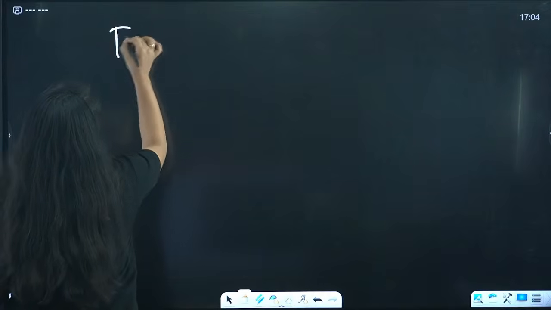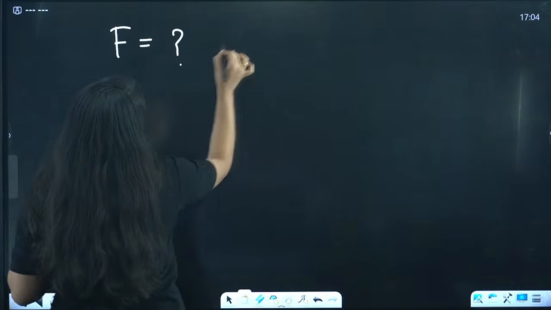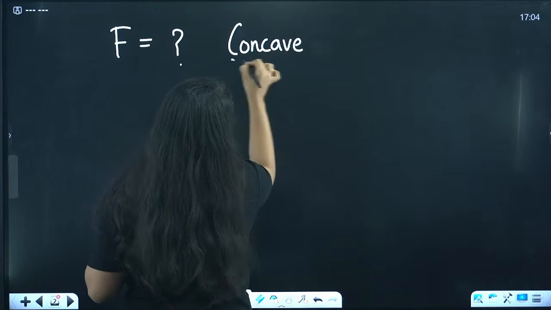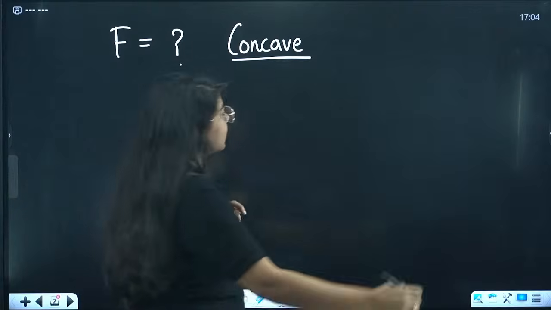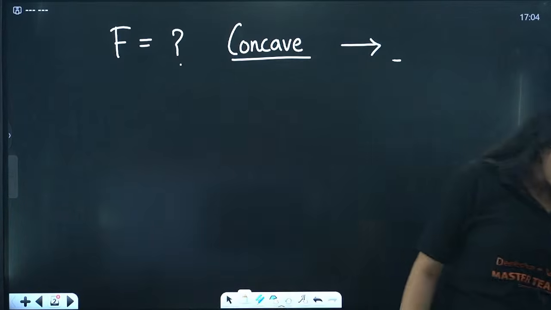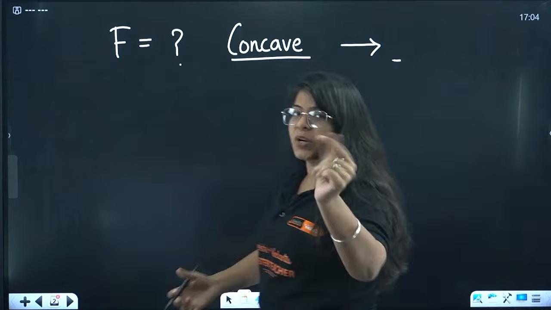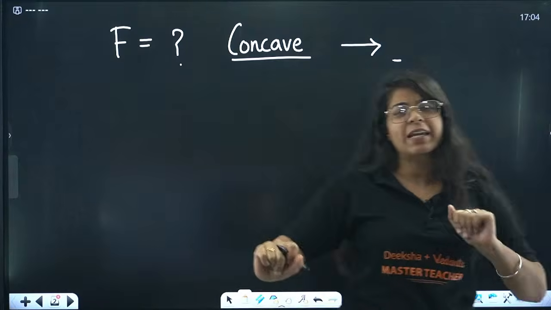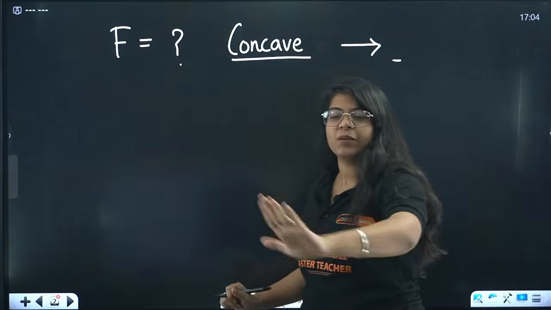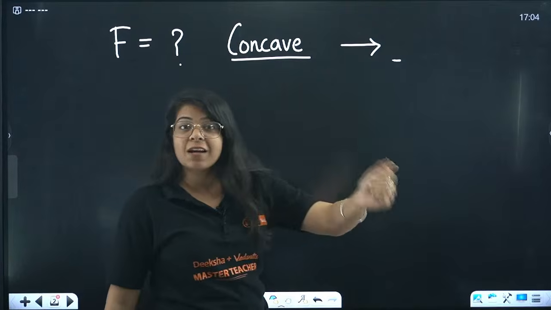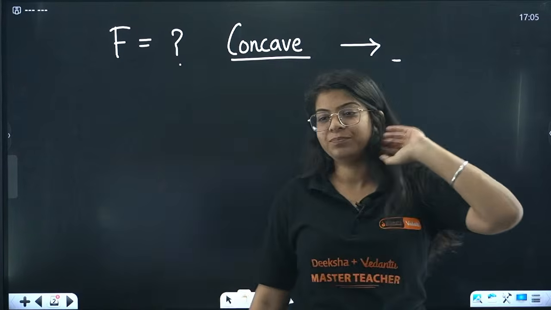Now everyone, what is the focal length? The focal length of a concave mirror. Sign, negative or positive? What is the sign of focal length of a concave mirror or concave lens? Fast, we'll quickly do a rapid fire round. I'll ask you questions, you quickly give me the answer, one word answer, and then we'll move on to the MCQs, the numericals, the questions, the diagrams. I have lots for you.